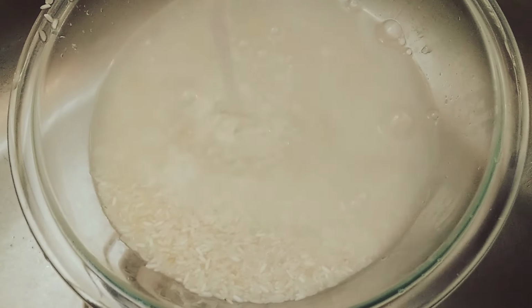Now, as you can see here, check that out. You can see it's soaked. The water is cloudy. You can hardly see the rice grains. So keep rinsing that out until the water is clear and you can see the rice through the water.